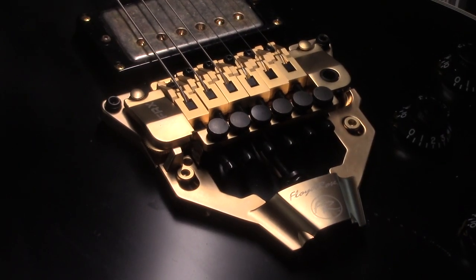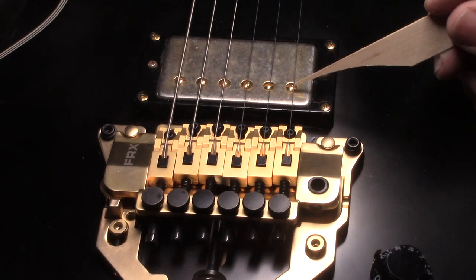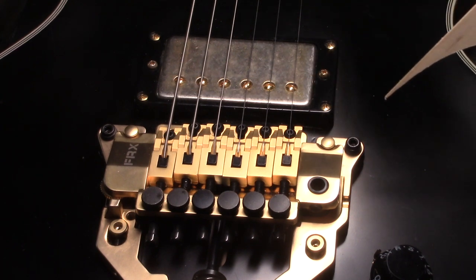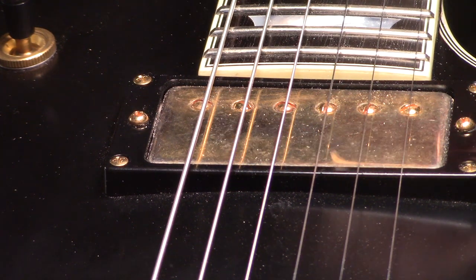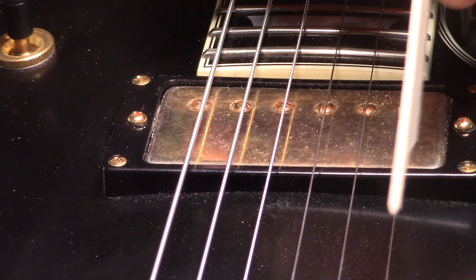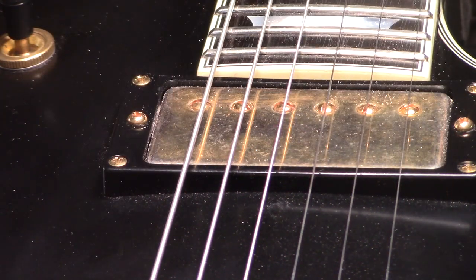So this is the wrap-up on Trevor's Eastman guitar and the Floyd Rose FRX install. Very happy with this alignment. You can see that both strings just grace the outside magnets. So we got equidistance there. Happy with that. And you can see that the distance from the outside of the bevel on the crown to the string is equidistant as well. So we got the alignment perfect. We went with a bridge pickup to get the trajectory of the strings, sixth and first, to line up perfectly with the edge of the fingerboard and those outside magnets on the bridge pickup.